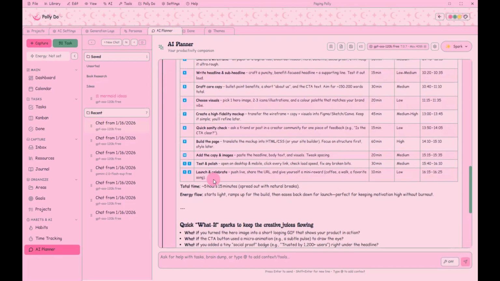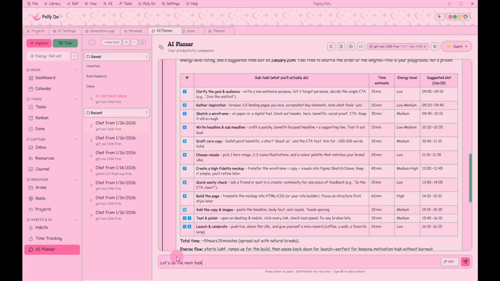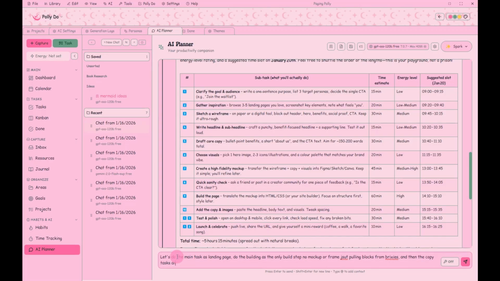Okay, so let's say, let's do the main task as landing page, do the building as the only build step, no mockup or frame, just pulling blocks from Brixies, and then the copy tasks, and have those as a subtask for the main one.